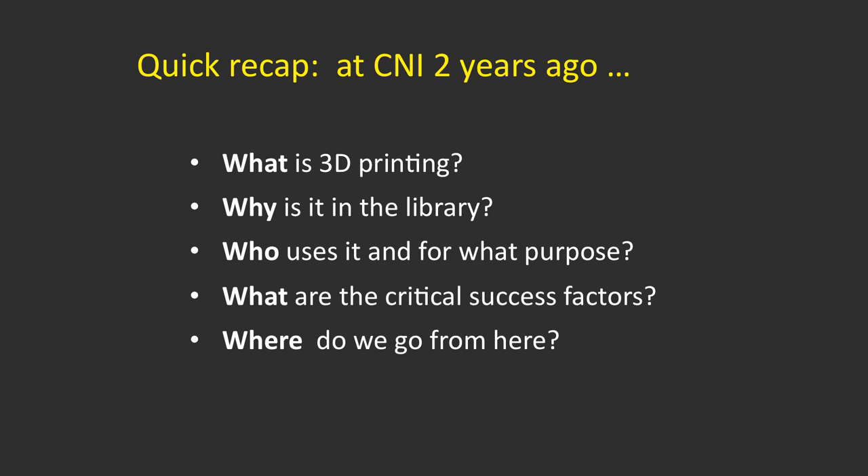Why we did it: the library is an intersection for different disciplines. We had hours that no one else had, and we were interested in working with students to make things happen. When 3D printers go into labs, they're often purchased with one-time money — maybe for a grant project — and then sit there, not maintained. Sometimes the person who learned to use it moves on, and students, especially undergraduates, have no opportunity to access it. We wanted to enable rapid prototyping, agile learning, and failing faster. Also, the cost had really dropped — even though 3D printing has been around 30 years, the idea that you could bring it into an affordable atmosphere where people could do it themselves was genuinely new.